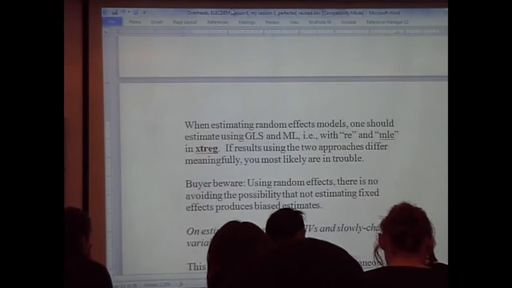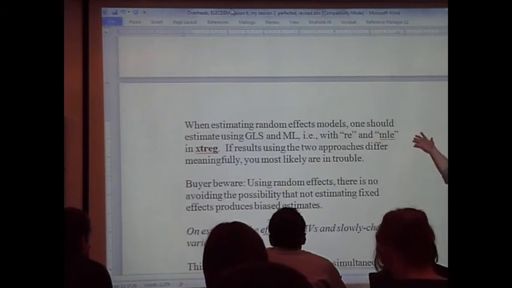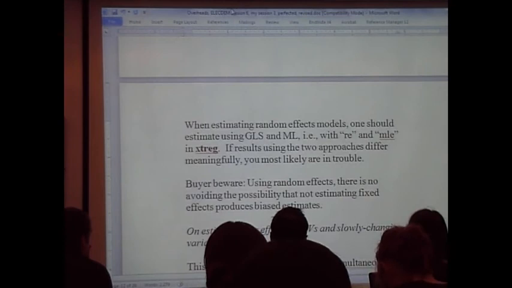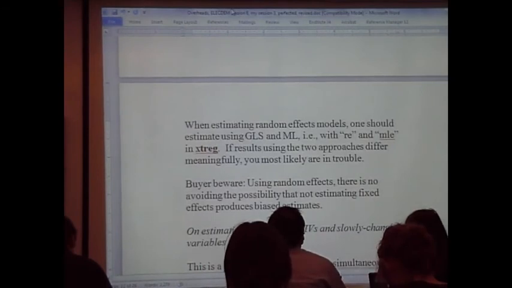That would make sense. Now, remember when you're estimating random effects, and I'm reiterating some stuff, but it's coming in a slightly different sequence here. It seems the right thing to do here, right? To remind you of what we've already discussed, when you're doing random effects, you need to worry if there's a difference between GLS and the MLE estimation. You really need to expect to do both, and trust the MLE if there's a difference. Not that it's necessarily right, but it's more likely to be right than the GLS approach.